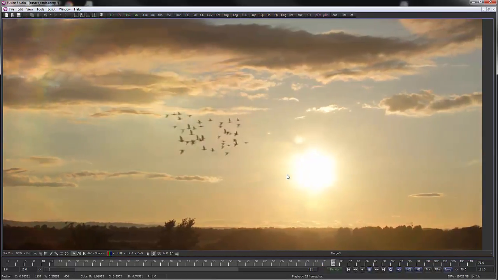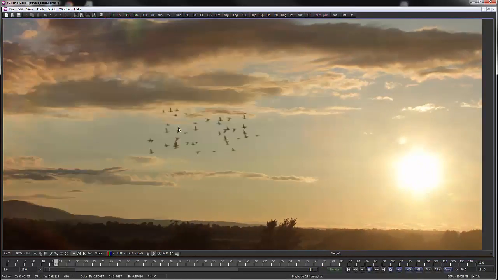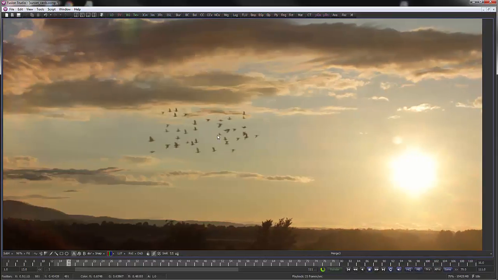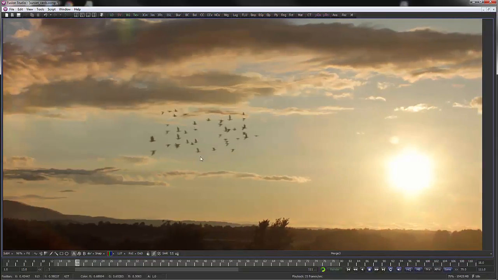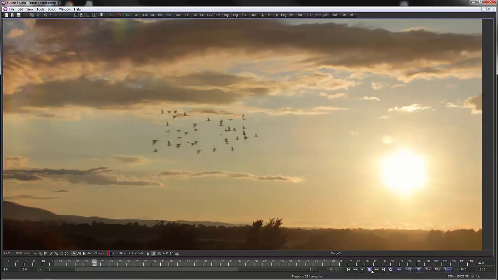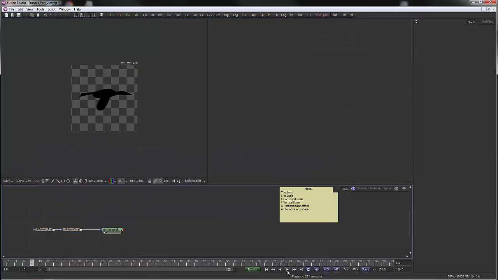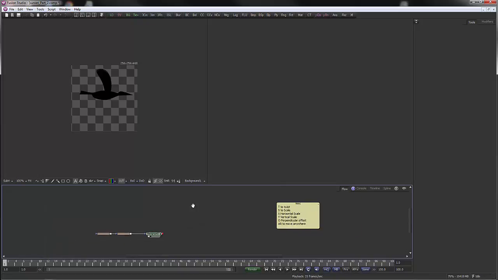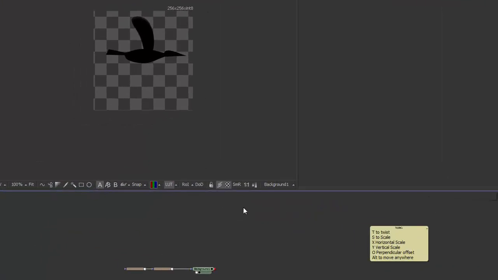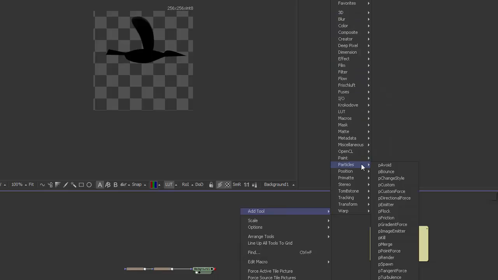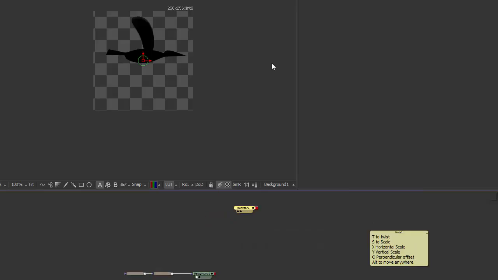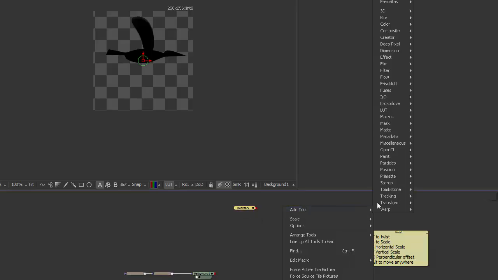So we've been looking at this sunset animation, and last time we looked at the bird flapping as a simple rotor spline, and now we're going to look at particle systems. So here's the rotor shape we had before, and now let's start adding a particle system. We're going to need a P emitter, which doesn't render by itself, so you're going to need a particle system, and you're going to need a P render tool.